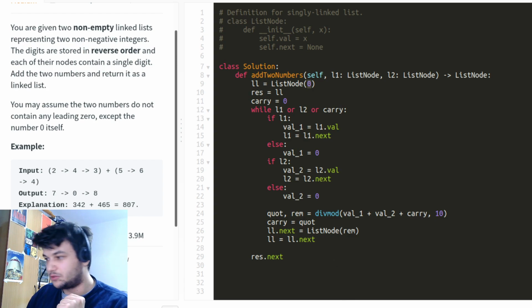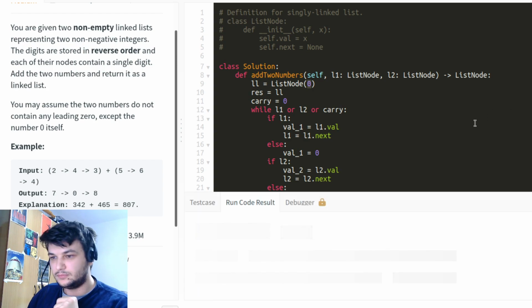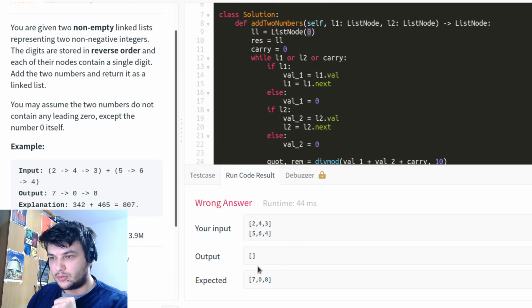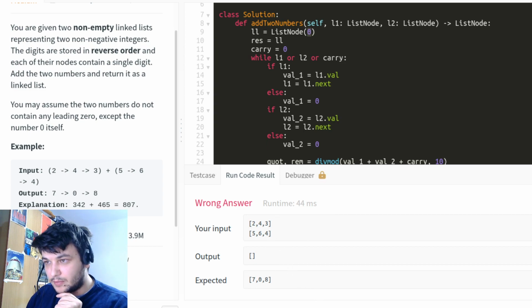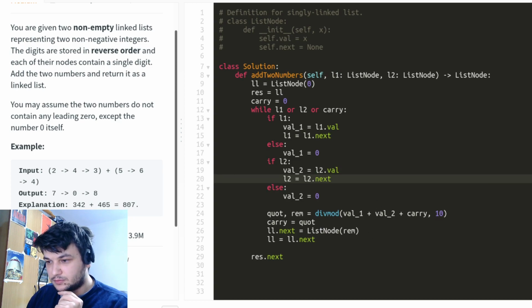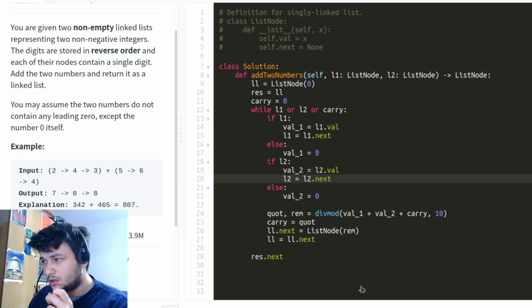Let's try to run it. Oh, we have a problem here. Let's see the code.